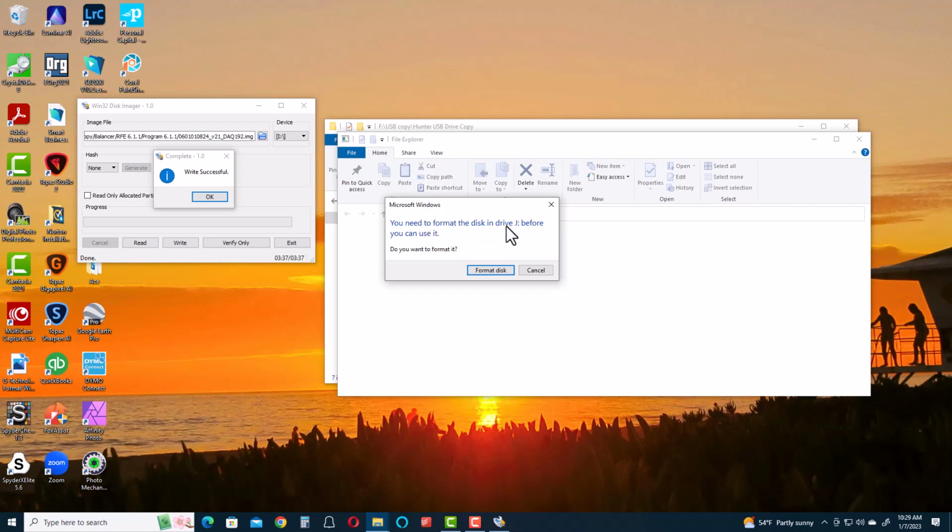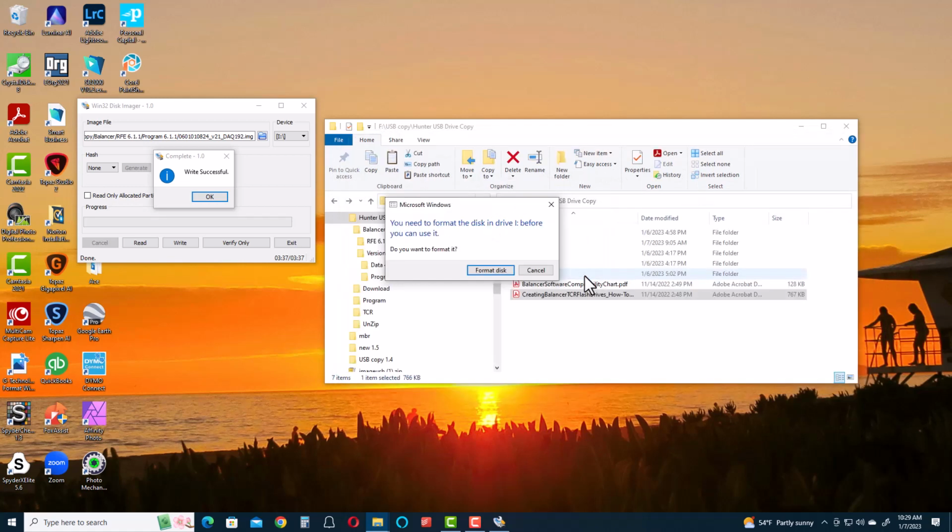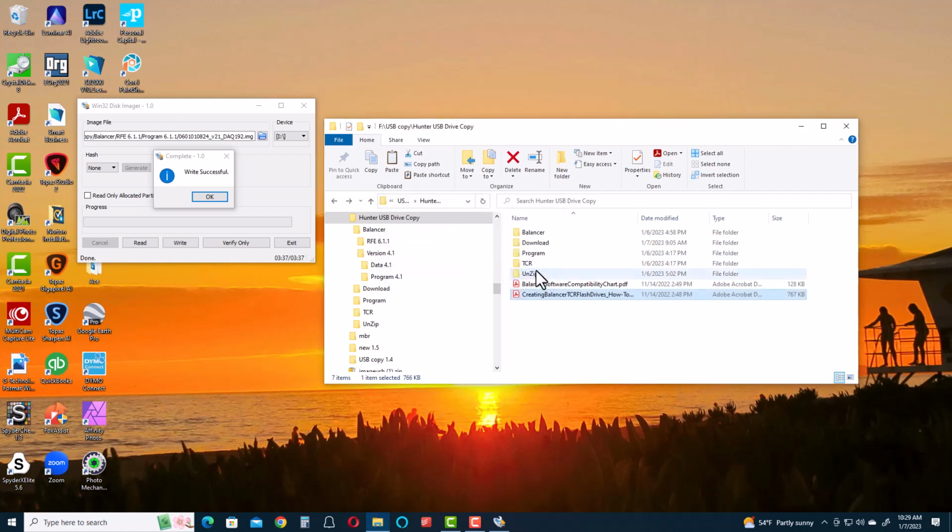Now on the program drives, when you get done, you're going to get this warning that says you'll need to format this disk. Hit cancel, hit OK, and you're going to see this and you're going to say, oh my god, this came up again. Well, if you notice, in the first one it said drive J and now it's drive I, you just want to cancel again.